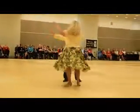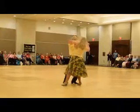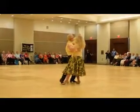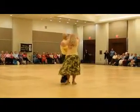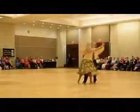Through in chasse. Through to a promenade sway. Change to an over sway. Hover out. Open natural. Outside spin. Right lunge and slow roll.